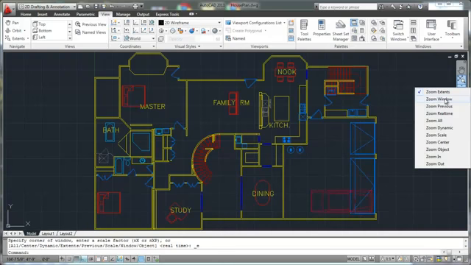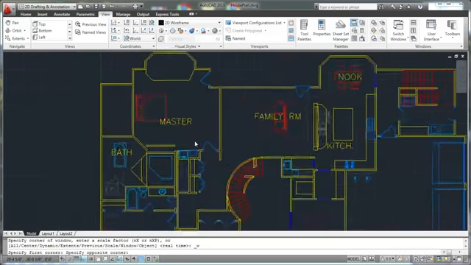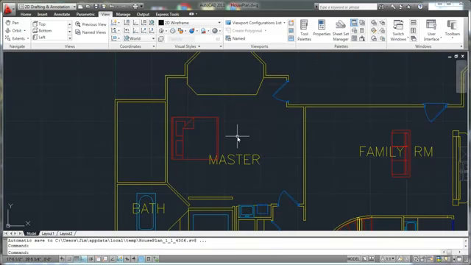Zoom window you may use. If you click on zoom window, it allows you to draw a rectangle around the area that you want to keep in view. So let's say, for example, I wanted to zoom in just on this master bedroom here. One option that I have is obviously the zoom real time, which we showed a minute ago, or I can quickly just select zoom window and it's going to start this command and say specify first corner. Just draw an imaginary rectangle. That's what you're doing. So I'm going to pick right here, and then I'm going to come down here and pick the opposite corner, just like a rectangle, and that's going to zoom in on that area that I've selected. Okay, so that's the zoom window. Just draw an imaginary rectangle.